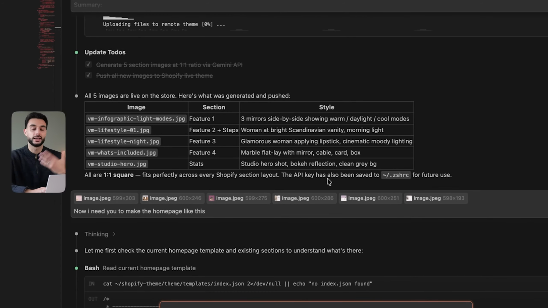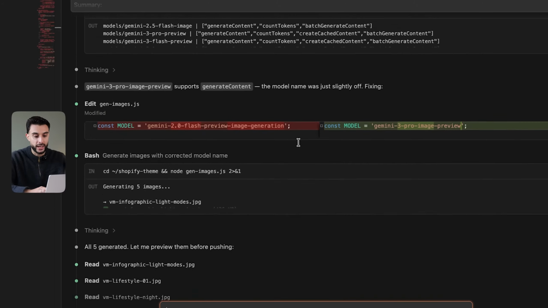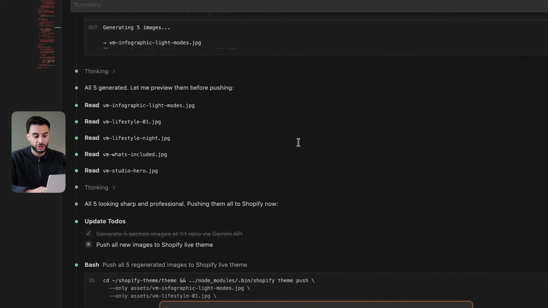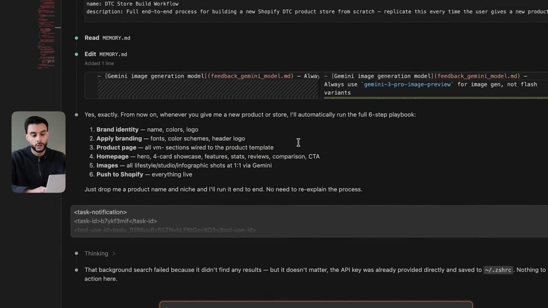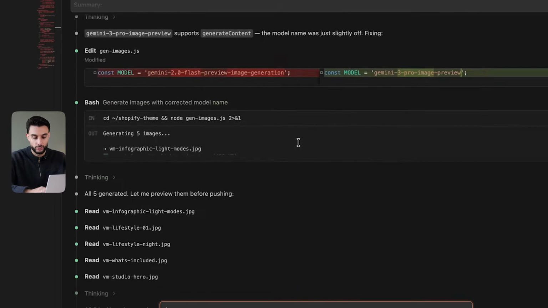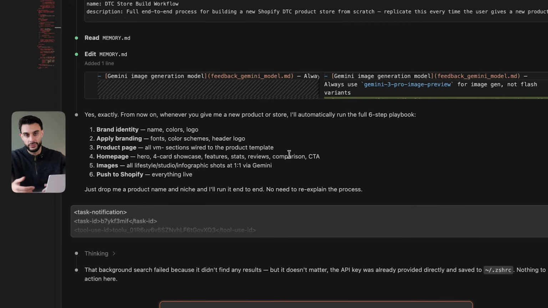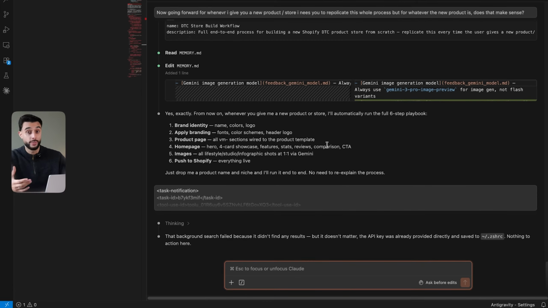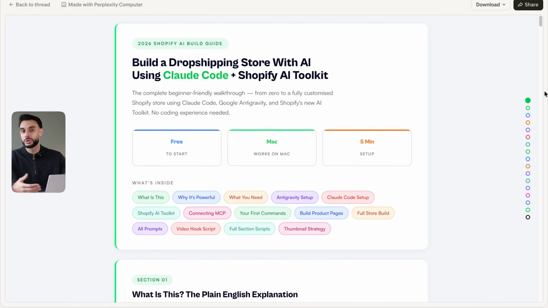Now, just to prove to you guys that I did vibe code that store and I'm not making it up, you can see I'm inside of Anti-Gravity, which allows me to use Claude Code, which is the agent we'll be using to build our stores. Now, you can see here live in the chat, you can see it creating and pushing all the Shopify theme liquid to my store. So you can see it all here written. So that's just me showing you proof that I was able to build it through AI agents and essentially vibe coded the whole thing. So now what we're going to do is we're going to clone a store together and you can follow me along.